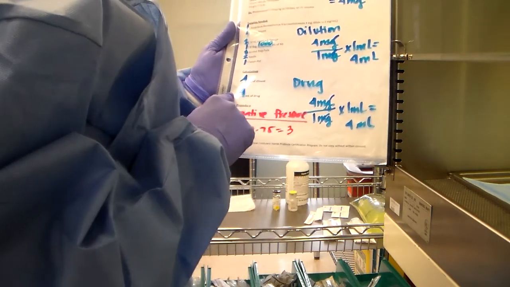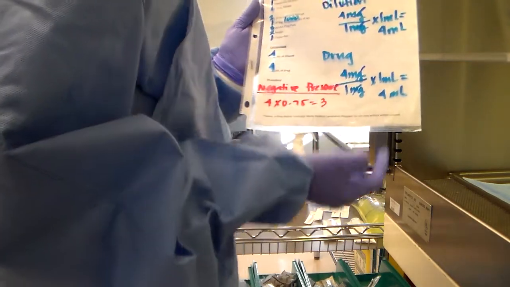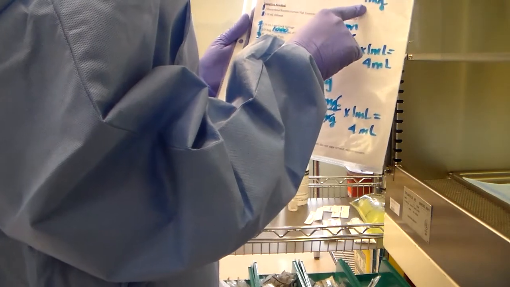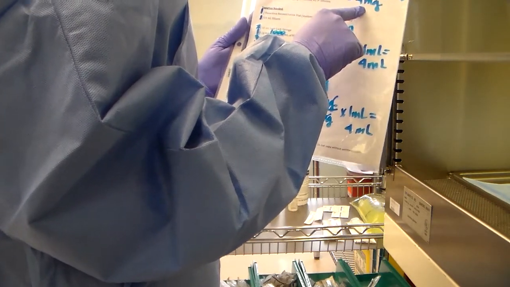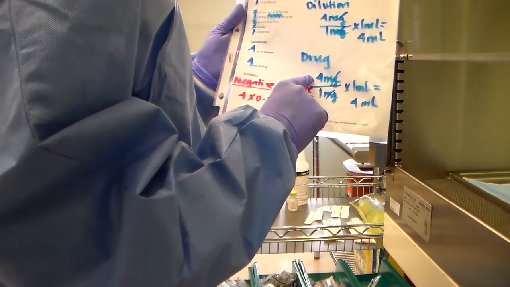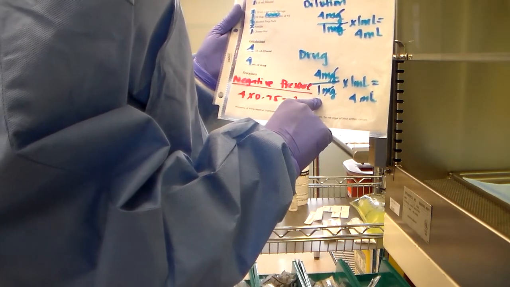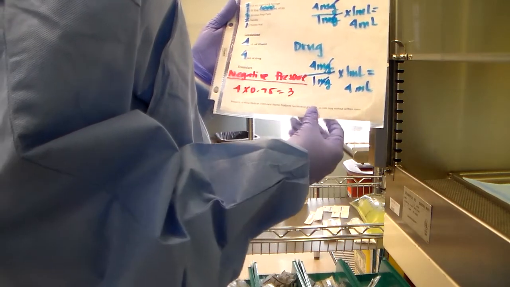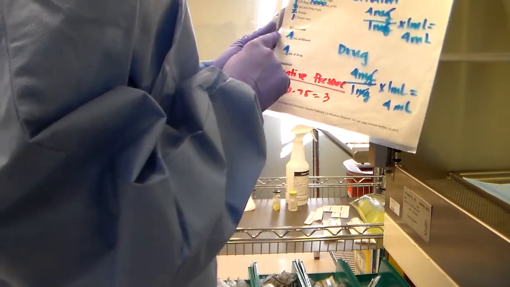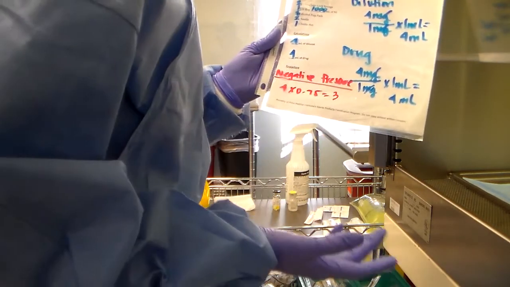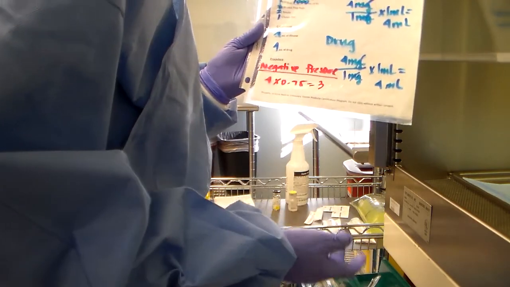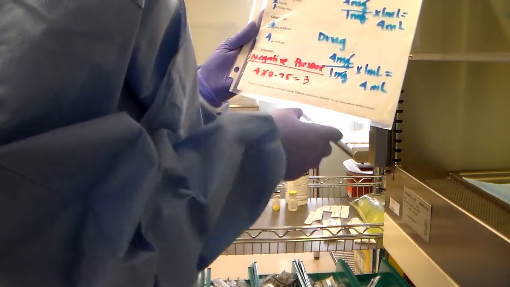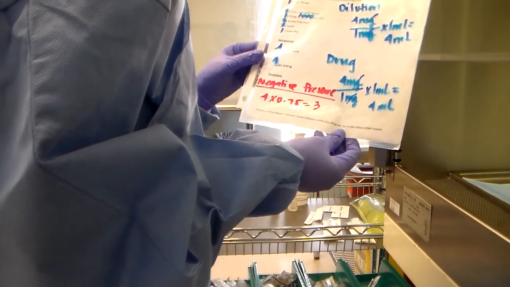Then I move on to the drug part. Okay, so how much drug am I going to need? If you recall earlier, I determined that my patient's going to need 4 milligrams. So 4 milligrams is on top, and then I divide that by my concentration, 1 milligram per 1 ml. And you get 4 mLs. These just so happen to be the same number. So is it always going to be like that? No, absolutely not.